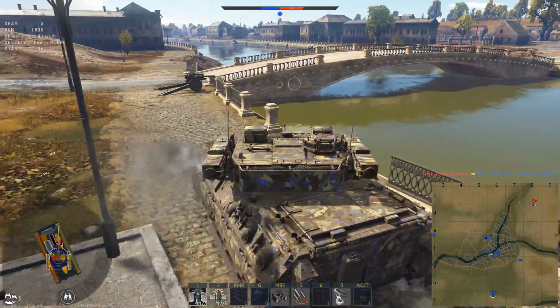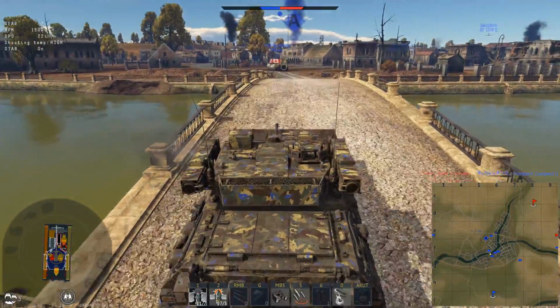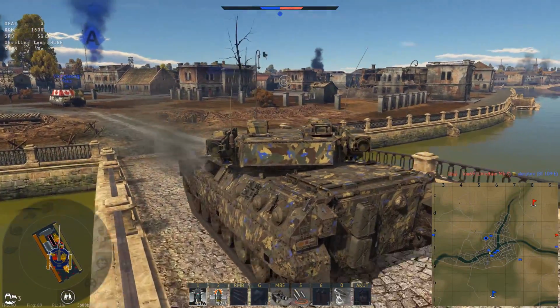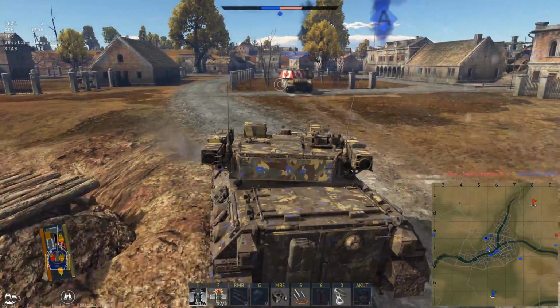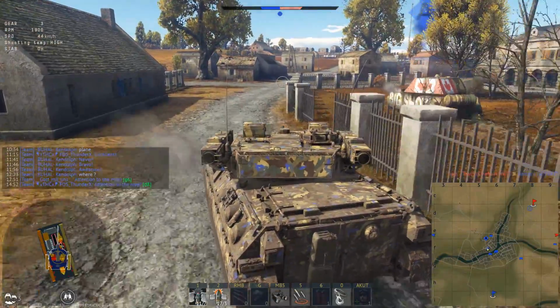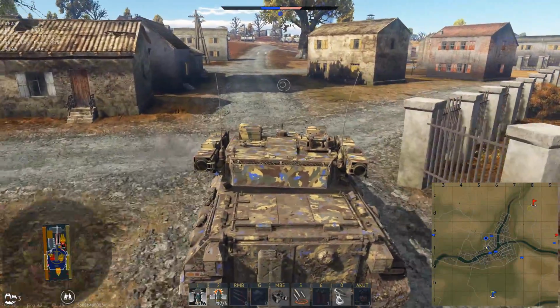Then the Conway kills here another of our tanks. This is a tricky situation. And then a beautiful snipe by the enemy Chieftain Mark III. Congrats to you, sir. Good shot. No, honestly, very satisfying to watch how a BF-109 disintegrates. It's a rare sight, right?